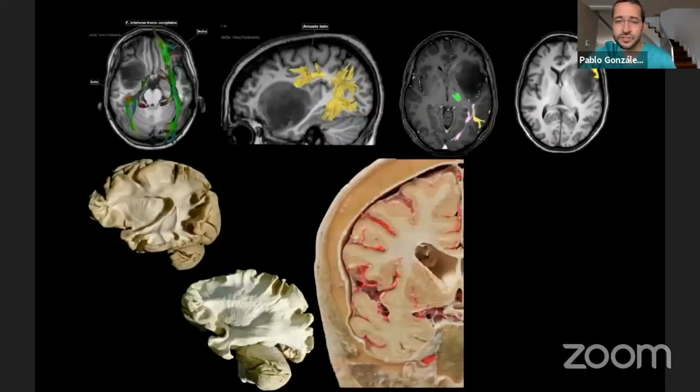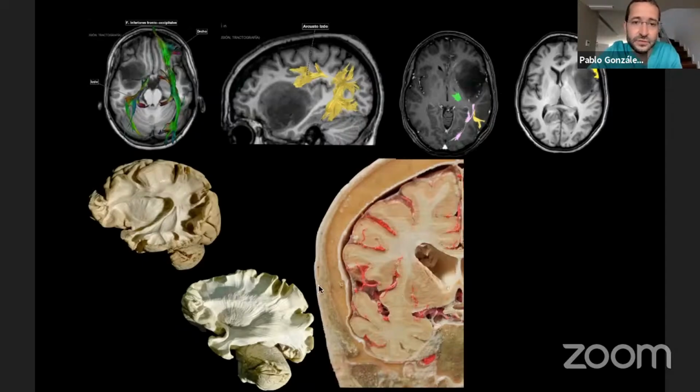So how would you approach these tumors? We have to think of an approach which will release the pressure and will give us the chance to resect as much as possible of this insular tumor. As you can see, this purely insular tumor has opened the fissure for us. So this is a perfect case for a transsylvian approach, just splitting a little bit and opening the arachnoid on that layer.